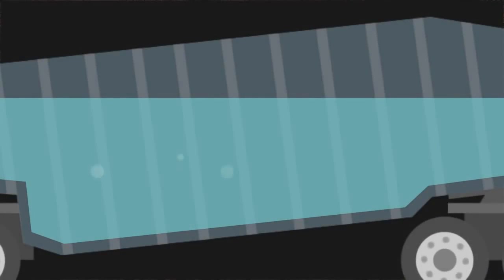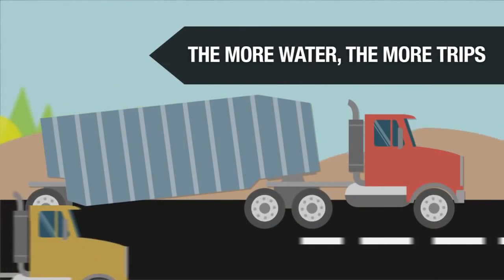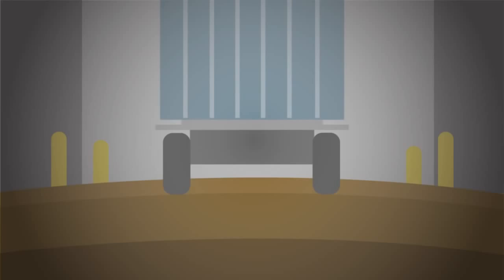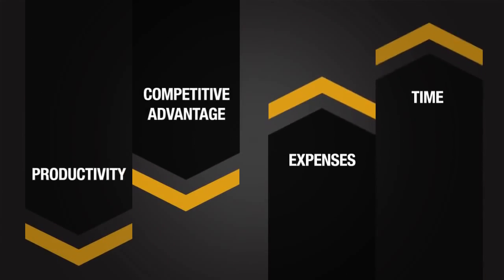Consider: first there's the fact that you've got to have all that water, the cost of shipping that water to the site, the amount of time spent coordinating delivery, and then the cost of shipping all those drill cuttings to a designated disposal site, which are becoming difficult to find. There has to be a better way.